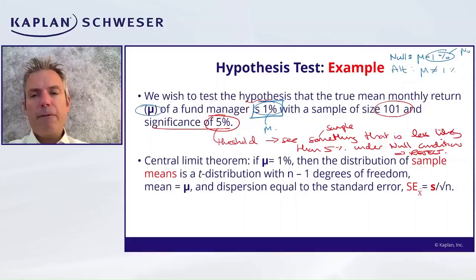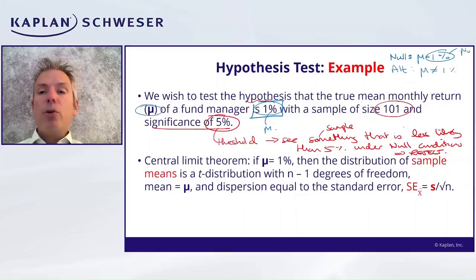It's unusual. So often the null is the boring case, the dull case. I call it the dull hypothesis. And the alternative really represents the thing that we're interested in, the thing that we're hoping for if it's a good thing, or hoping not to see if it's a bad thing, but we have to test for it. It's often all about the alternative being the existence of something. In this case, maybe 1% is not very interesting, but returning something other than 1% is interesting. Maybe the manager's claimed, oh, my average return is 1%. And you go, okay, let's have a look at a sample of your returns, see if there's evidence to reject that claim.